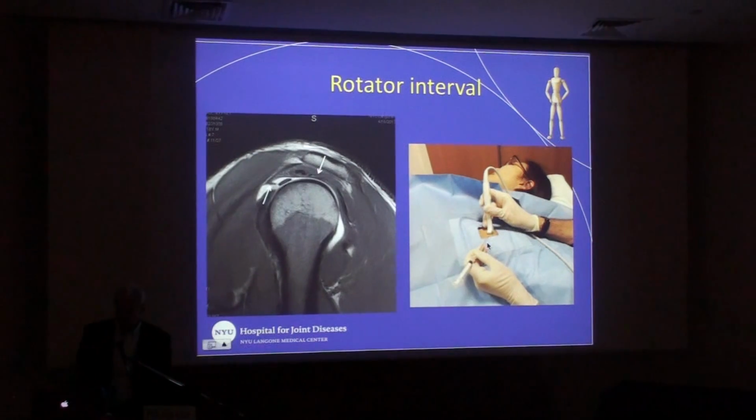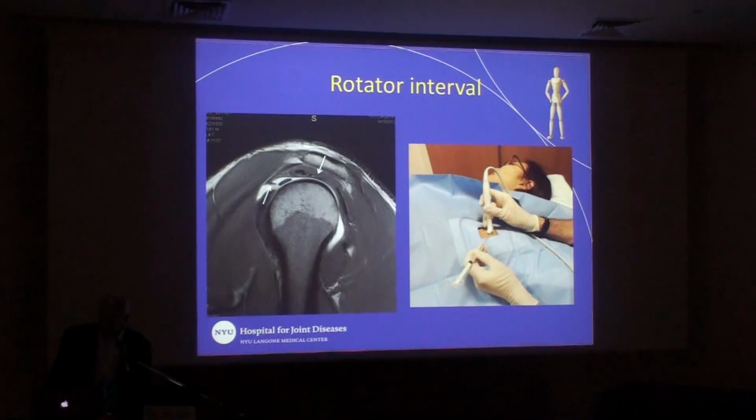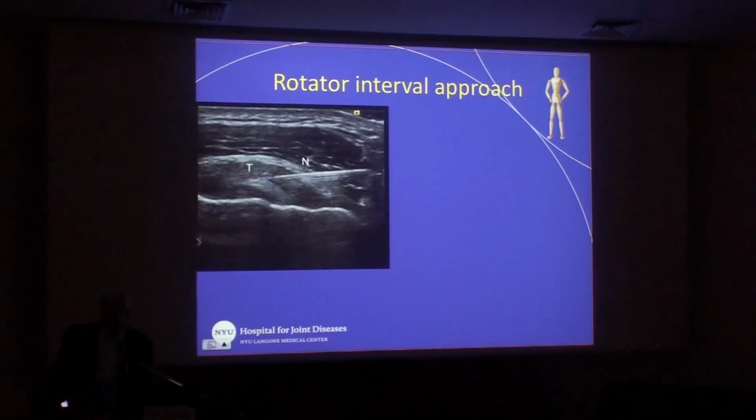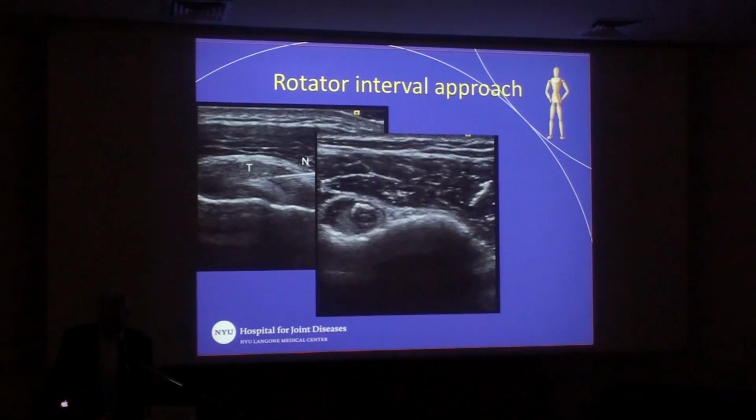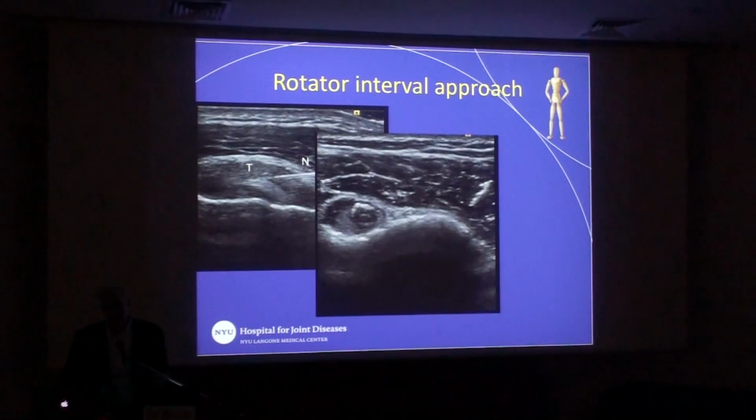We're basically going to move our transducer a little bit more proximal up in the shoulder, so we're seeing that intra-articular portion of the tendon, and come in using a short axis approach. So this is what that looks like. Here's the tendon over here. I sometimes will tilt the transducer a little bit, so I'm getting a bit of a long axis approach on the tendon. I tend to like to go superficial, so deep to the coracohumeral ligament. And again, you're going to do a test injection with lidocaine or some anesthetic just to make sure it's going in easily. And then usually it's a fairly simple injection to do for the most part.